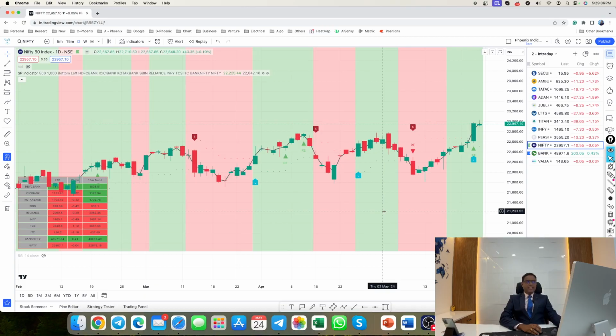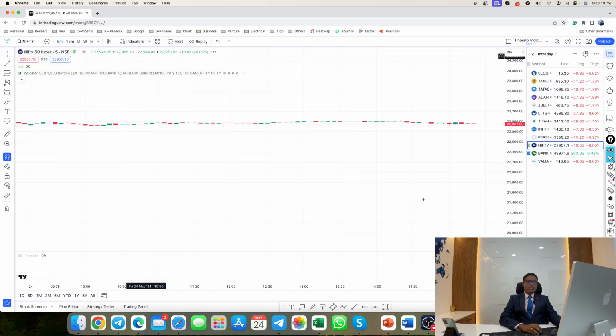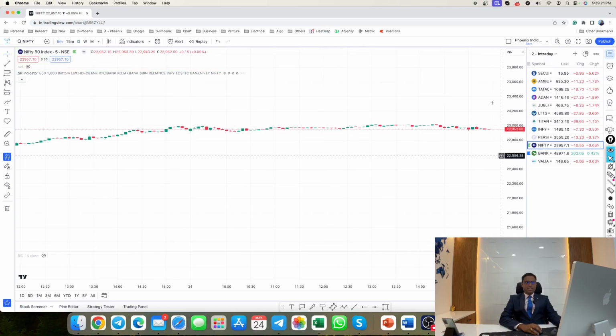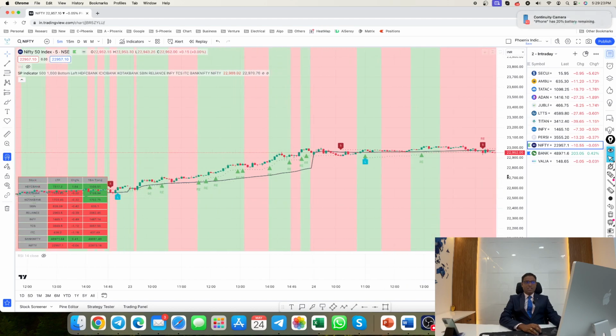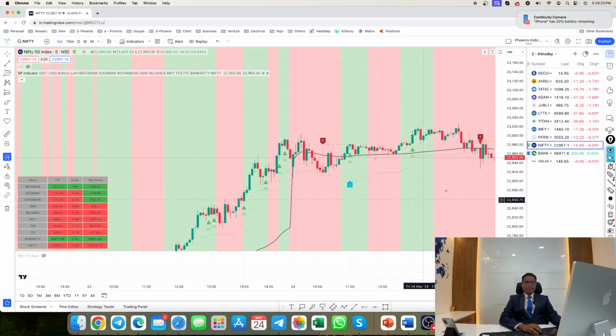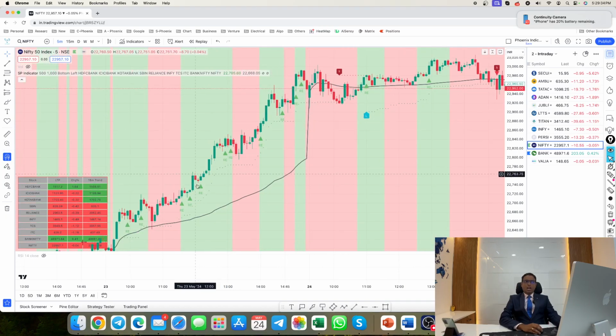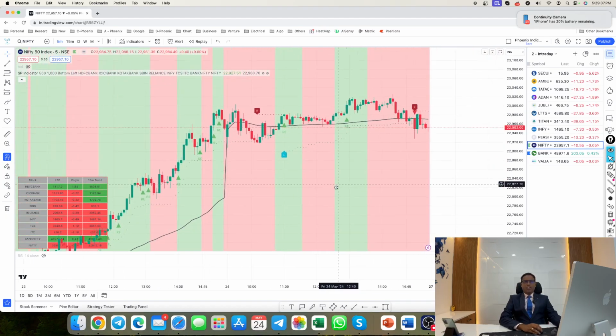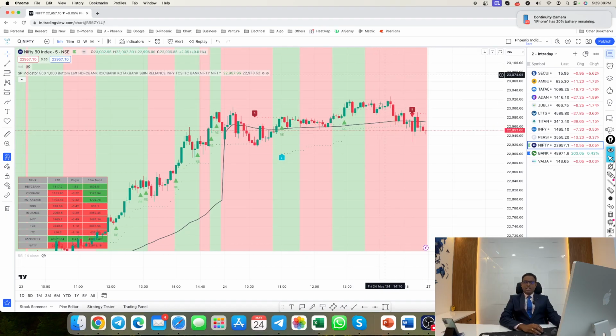Now this indicator works on the 5 minutes time frame only. Of course it works on higher time frames, but for the scalping method we have to use the 5 minutes time frame. With the time frame changed to 5 minutes, it looks something like this. A background color simply indicates that you can continue to stay long when the background is green. Avoid shorting. Continue to stay short when the background is red.